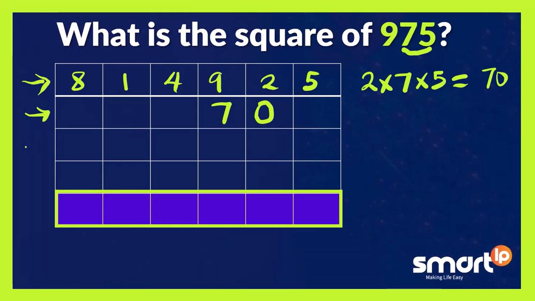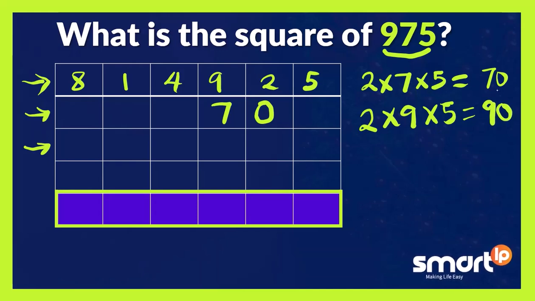So we're going to the third row. Okay, so for the third row, this is what we're going to do. We are going to take the first digit and the last digit, and we're going to multiply by 2. So we're going to be having 2 times the first digit multiplied by the last digit. You get the idea? Okay, that's 2 times 9, that's 18. 18 times 5, that is 90. So that is 90. So we're going to write the 0 here and we're going to write the 9 here. You should remember the pattern now, the diagonal pattern. Okay, we are done with the third row.